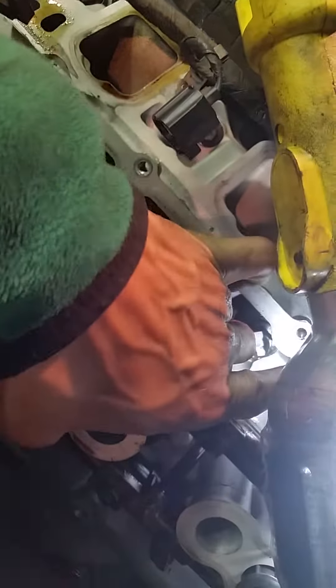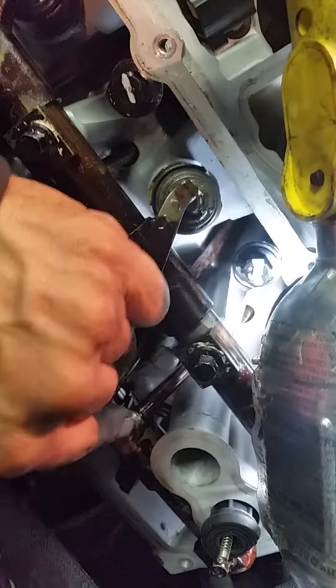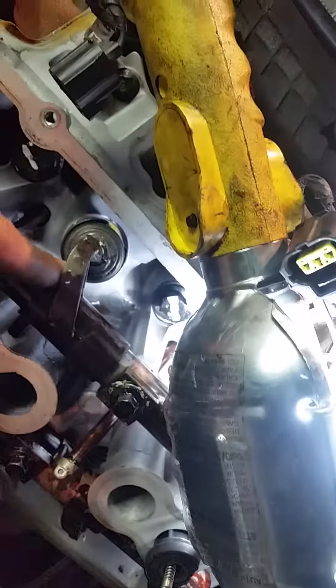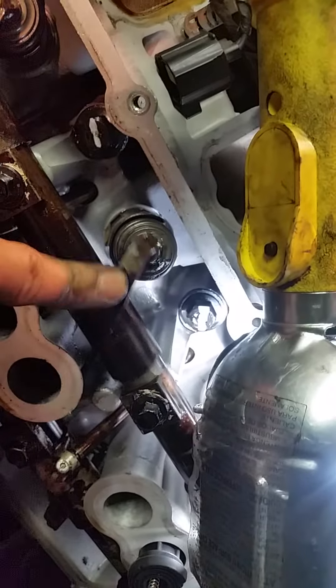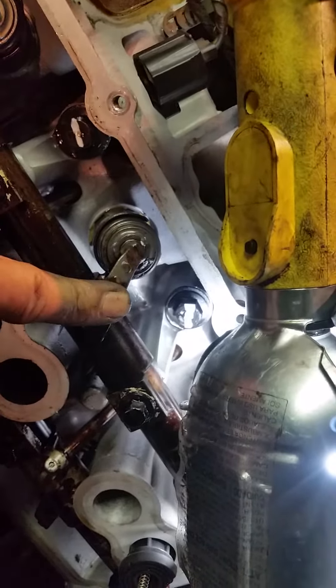What we do first is pull that push rod out and make sure that it is straight and level. If the push rod's bent, go ahead and just get a new push rod — these things are cheap, I don't think they cost more than $2 a piece. As you can see, we can slide that right on out. None of the other push rods can even come out. And once we move that push rod out of place, we can simply slide that rocker arm back over top of the valve like it's supposed to be.